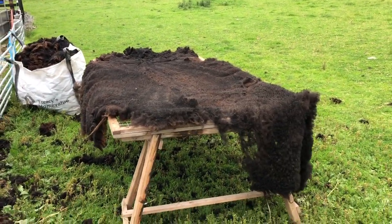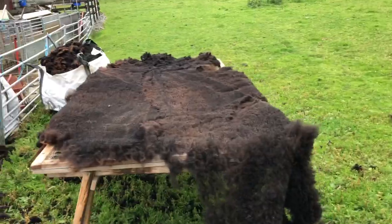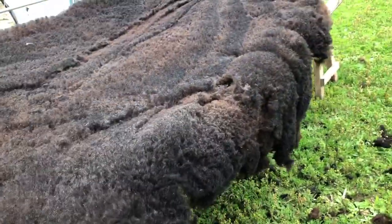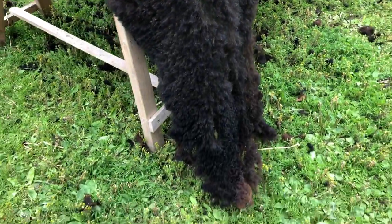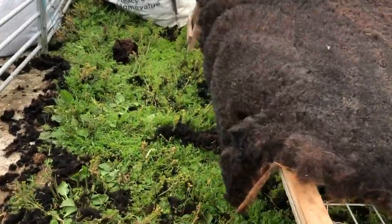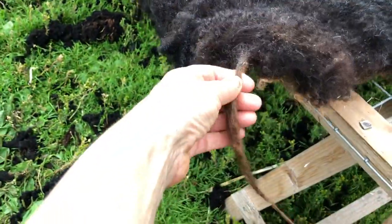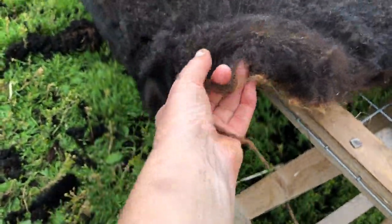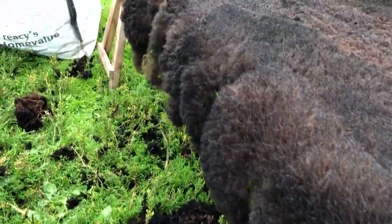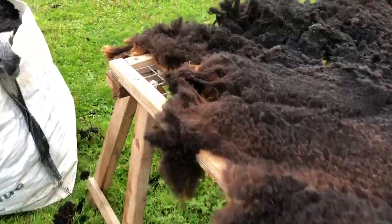Right here, I'm going to show you. This is the size of one fleece when it's been pulled out on the skirting board. So you can see it goes all the way down here. That's one leg. It goes all the way over. This is another leg. That's a bit of felted stuff, so that has to be pulled out. You can't use that in a fleece for weaving or spinning. Come along here. This is the neck part of the fleece up here.